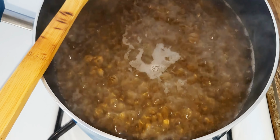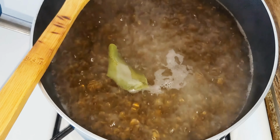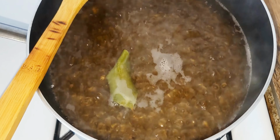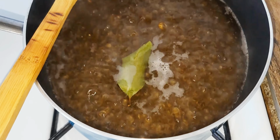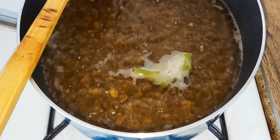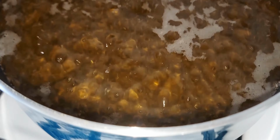Now I'm gonna go ahead and just drop that bay leaf right in there and let it simmer so it can take in all the flavors and marinate that nice pure sweet taste of the bay leaf. And you just let that go for about a minute and then go ahead and add your gooseberries.